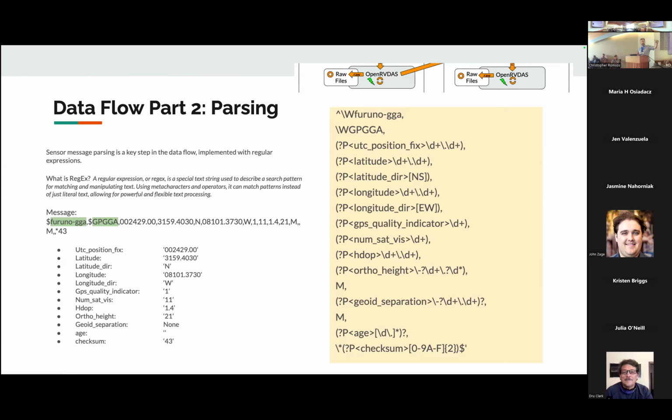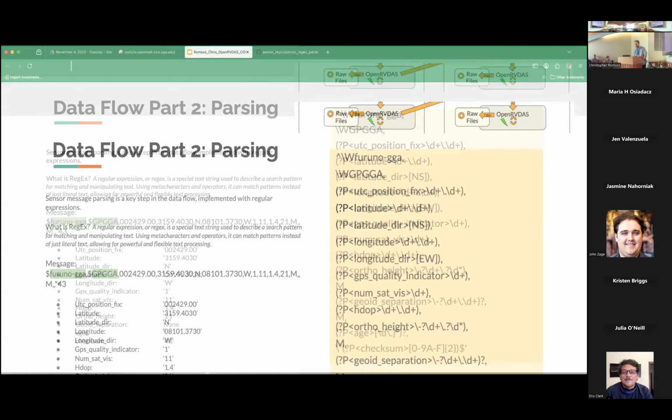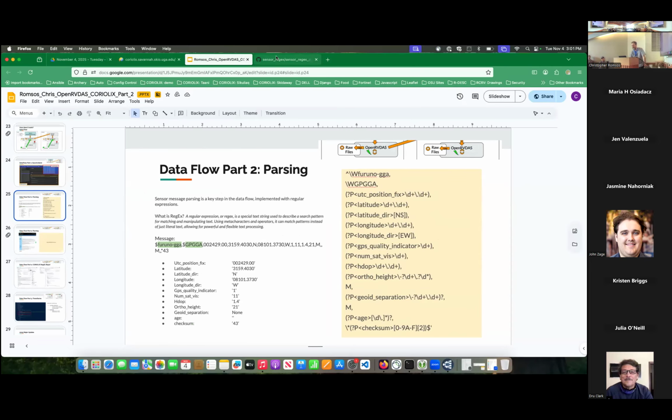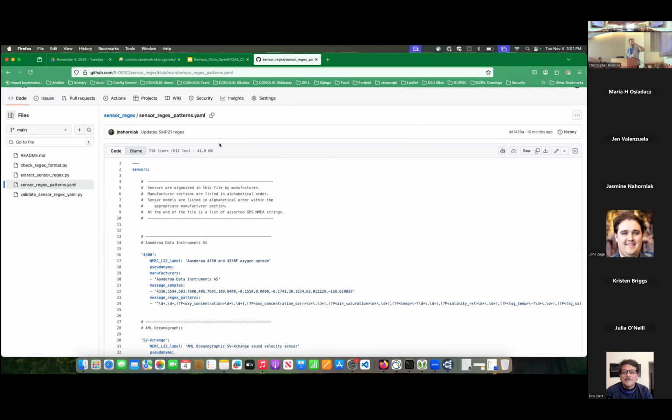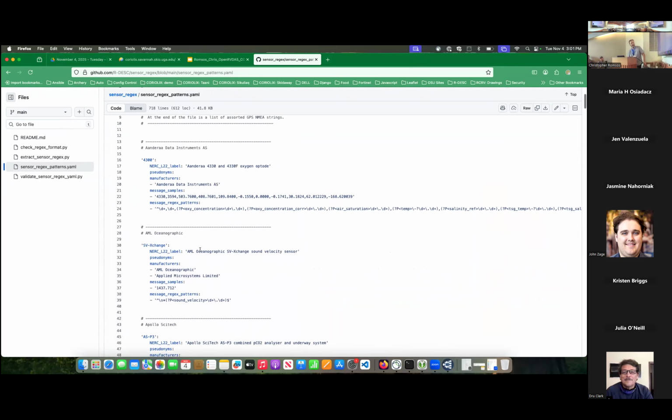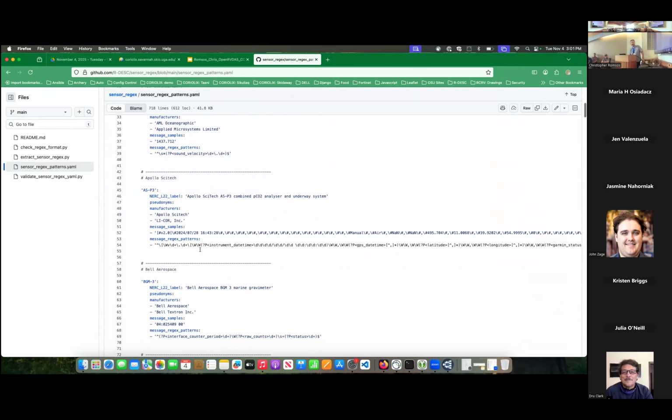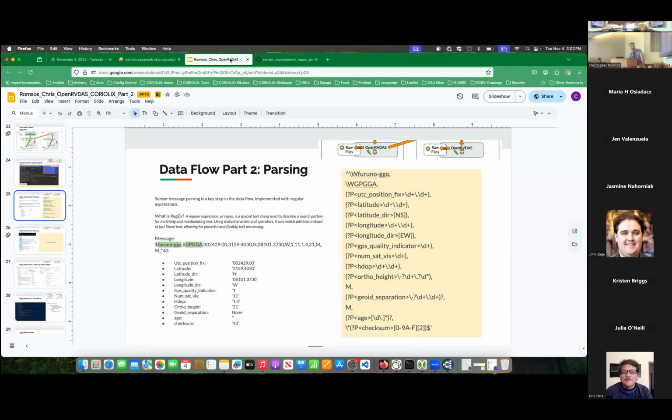This can be a little bit painful, but I want to tell you about this really awesome thing that Jasmine did. She's got a GitHub repo for every instrument that we have ever come in contact with, and the regular expression you could use to parse it. So this is a public resource, right? It's one way to catalog, and take the pressure off of you to create a regular expression. We have a library of known working expressions. You may have to tweak them, but generally it's a really good thing.